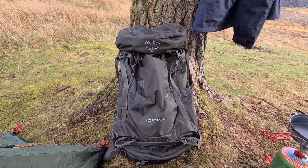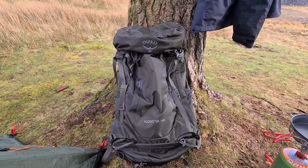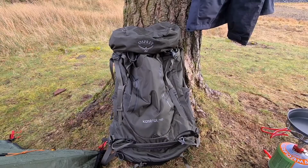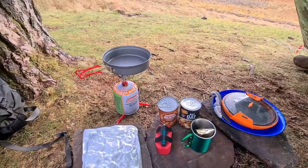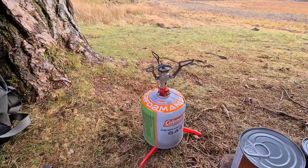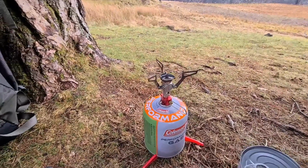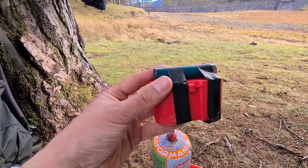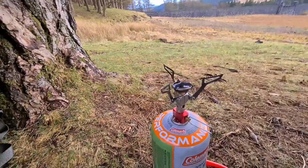I've stuffed it absolutely rammed full. I'm sure I can cut down on a load of things that I don't really need, but because it was last minute, it was just a case of throw it in and off you go. So some of the things I've got with me, starting off with my stove, is my MSR Pocket Rocket 2. It's a great little stove, packs down really small, just packs into there, and it's really handy, and it's worked really well on my motorbike trips.